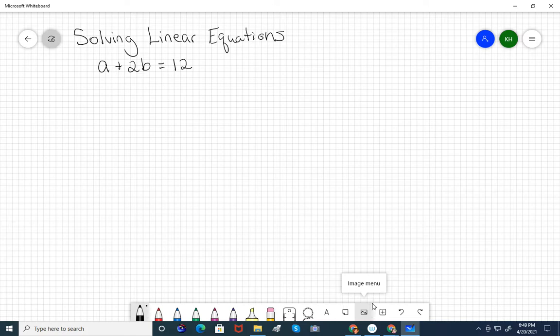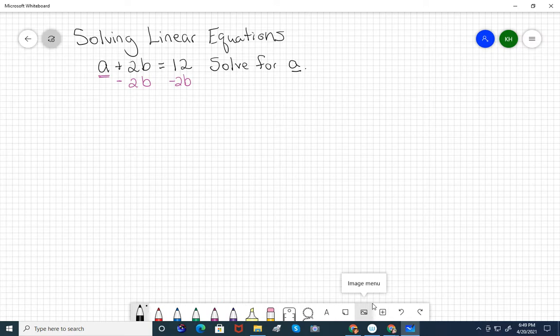And the directions say that we are to solve for a. If we want to solve for a, then the thing that we need to get all by itself is this a right here. The way you get it by itself, first of all, you'll notice nothing's multiplying a. So we don't have to worry about dividing anything, but you generally don't divide first anyway. We want to get this 2b off this side. So we would say minus 2b, minus 2b.